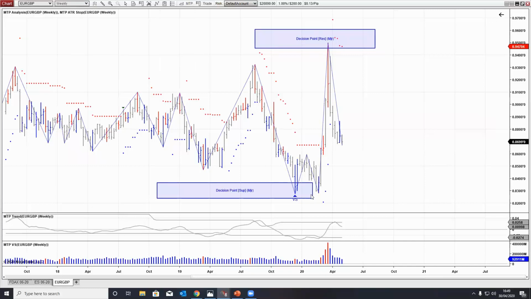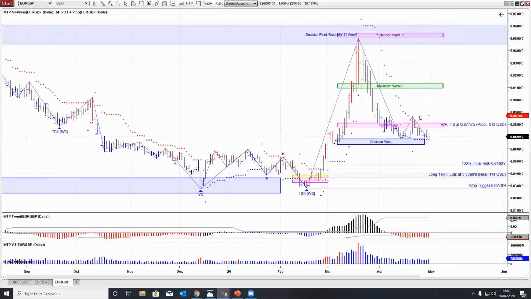So needless to say, on your daily chart, that would be a good place to then look to tighten your stops or come out with the profit, because again, that would be a profit of almost 11 times your initial risk, i.e. a very good profit in relation to your losses.